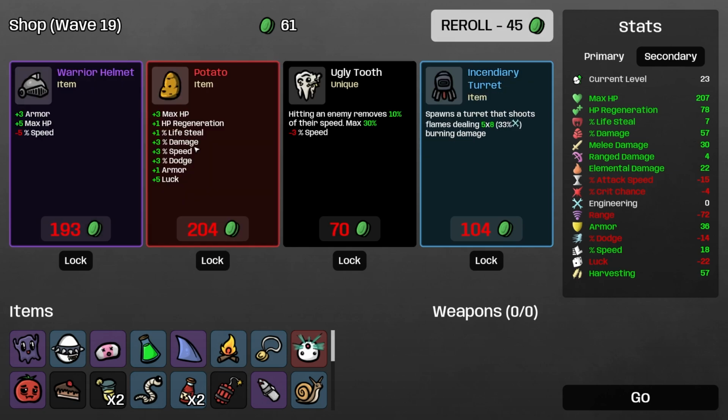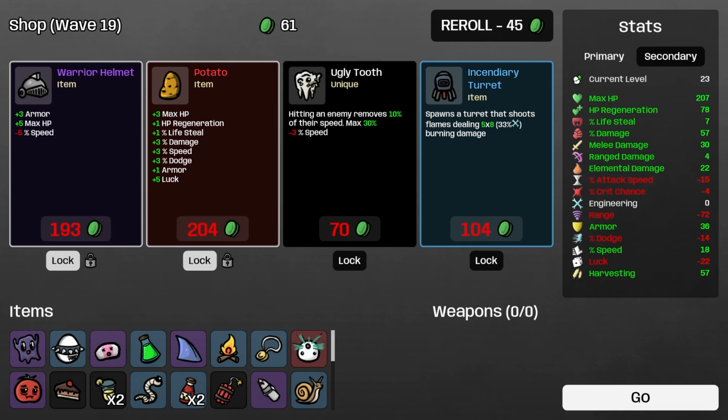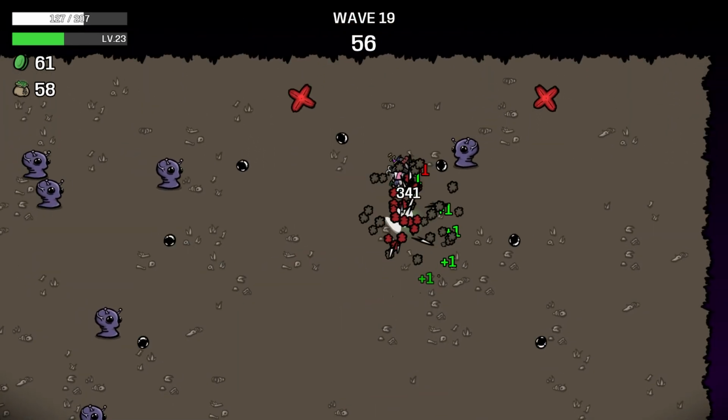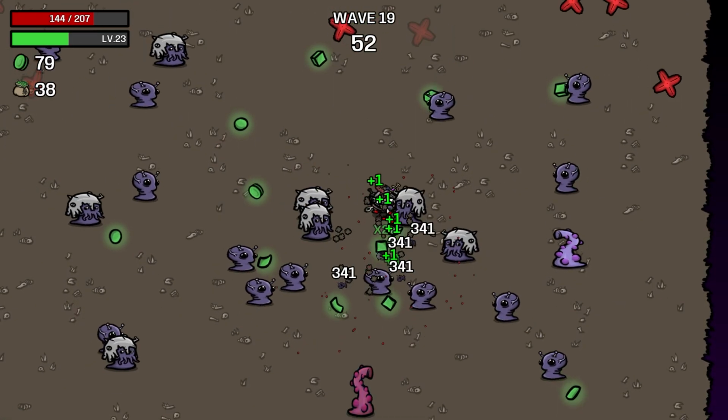Roll for 36. Max health, regen, lifesteal, damage, speed, dodge, armor, luck, lock. We'll lock these two. And maybe even slow the enemies. Okay, yeah, we're going to lock these two. This is wave 19, so by the end of wave 19, we need to get 397. 397 gets us those two items.